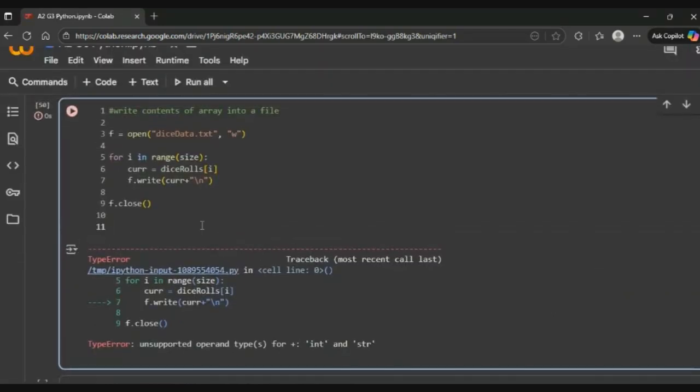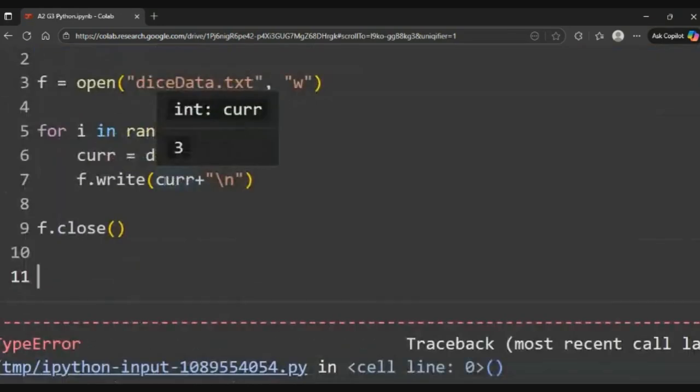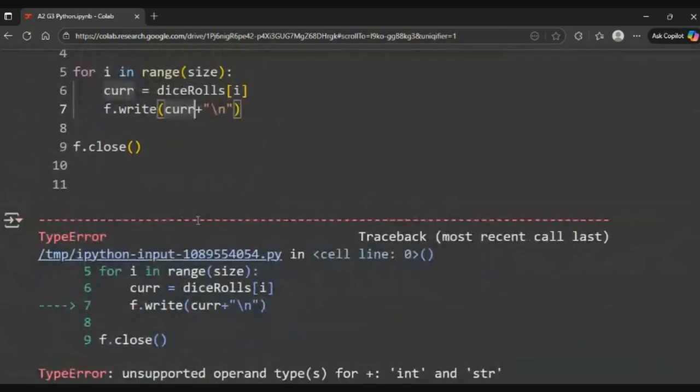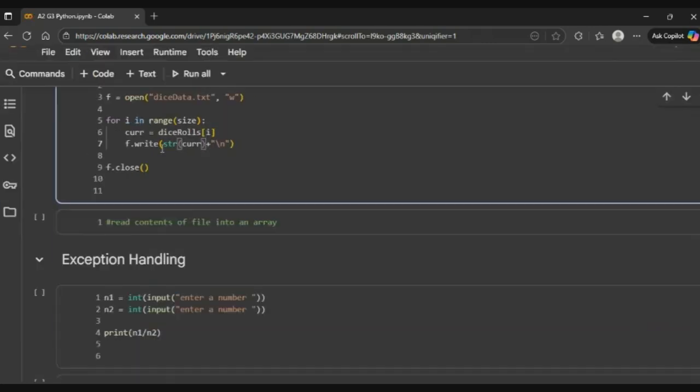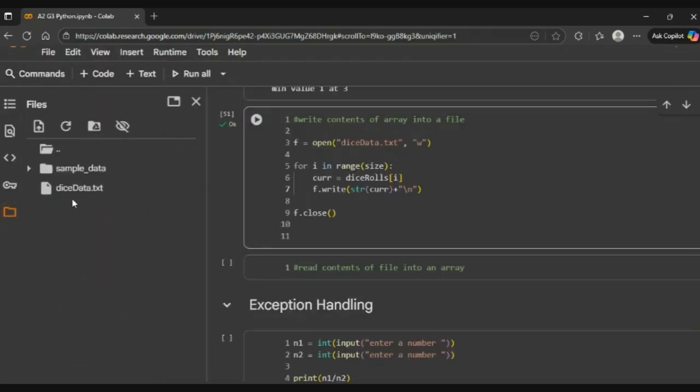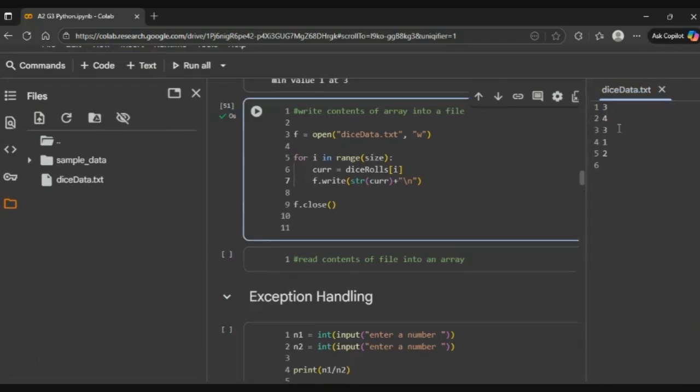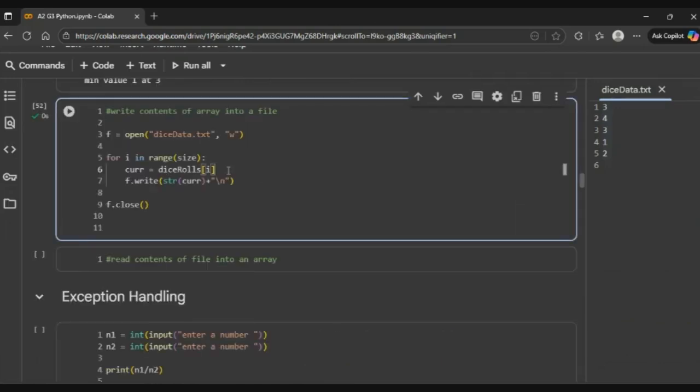It says, okay, अब current जो ये हमारा डेटा सारा इंटीजर में आ रहा है, वो कह रहा है कि आप इंटीजर को स्ट्रिंग के साथ इंकैटिनेट नहीं कर सकते, so I need to convert this into a string like this. Works fine. Okay, we go there, and yes, here we have the data 34312. डेटा बिल्कुल ठीक हमारा आ गया. ठीक, so इस तरह से आपने डेटा को write करवा लिया.